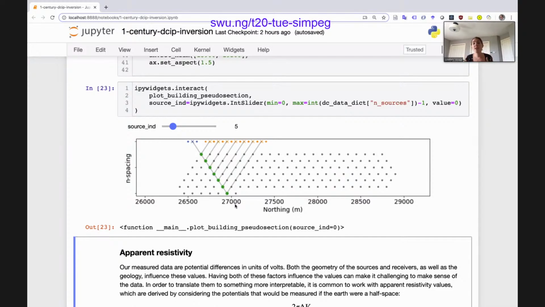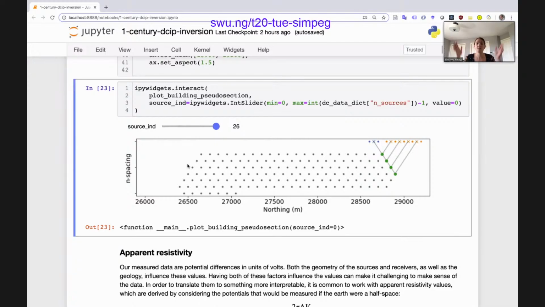So it's not a true depth, but it still is somewhat related to depth because as the source and receiver are further apart, we are seeing deeper. And so when we plot up all of these sources and receivers, it looks like our pseudo section is correct, but there was perhaps some processing that removed some of the data that would have given us that V shape that we're used to seeing.